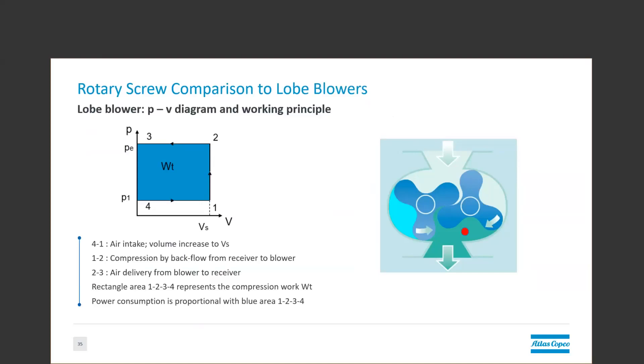When we get to the light blue pocket there on the right, we're actually moving the air to the discharge of the blower. When we hit the location of the red dot, that's our actual compression point. We discharge air at constant volume at a higher pressure from two to three on the PV diagram. This is where the compression happens, at the discharge flange, in the silencer or the process pipe. This compression cycle is known as external compression. The blue area under the working area curve is proportional to the power consumed.